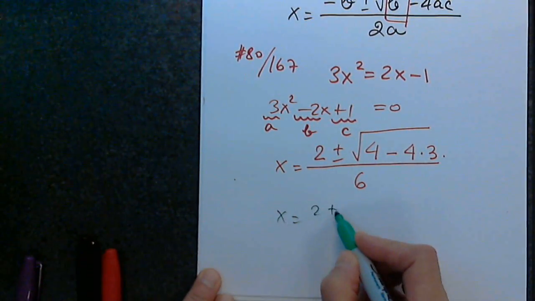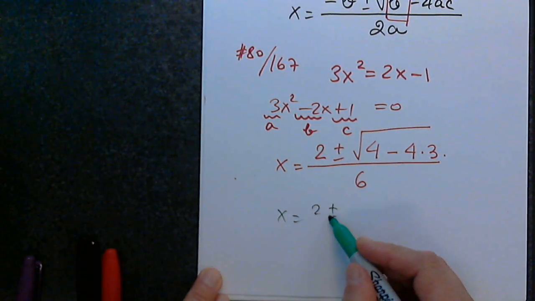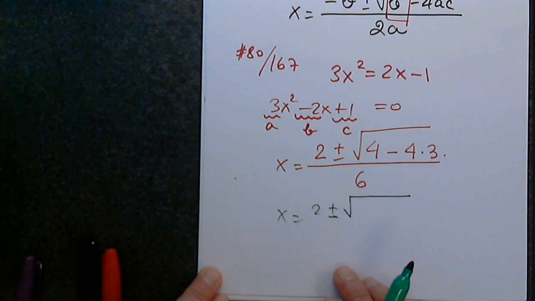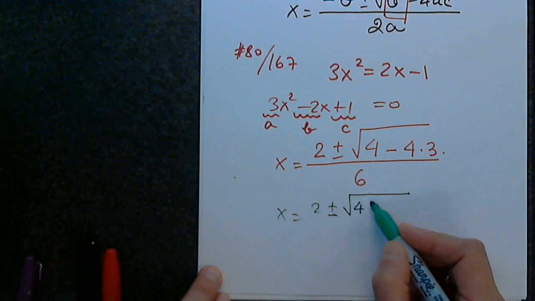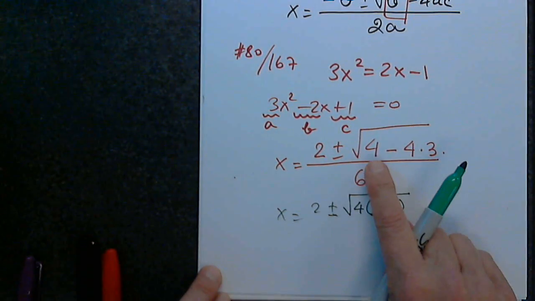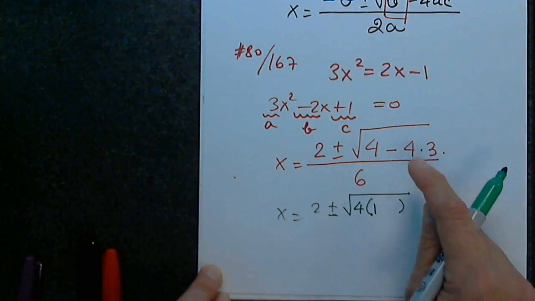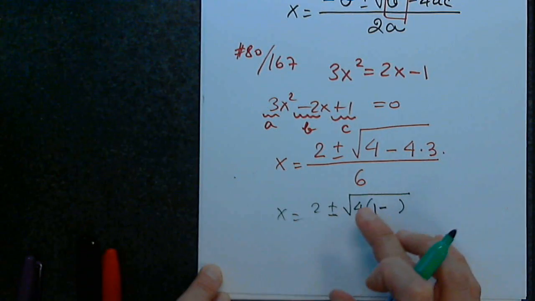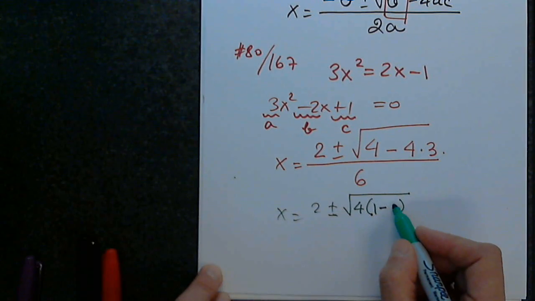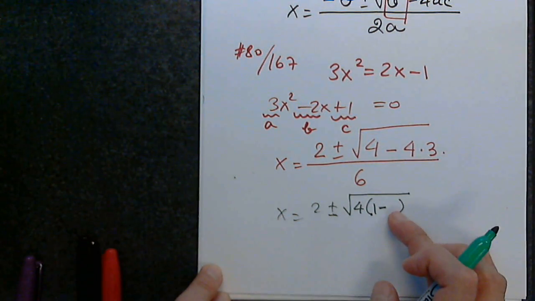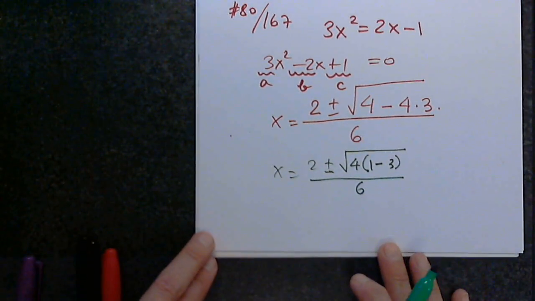So x equals 2 plus or minus. What I would like to do here under the square root, because it's easier than going back and simplifying, it doesn't matter, it's up to you. From these two terms, I would like to factor out 4. What is left in parentheses if I factor out 4 from 4? 1. Then minus. From 4 times 3, if I factor out 4, what is left? I took 4 outside. So what is left? 3, divided by 6. You'll see in a minute why I did this.